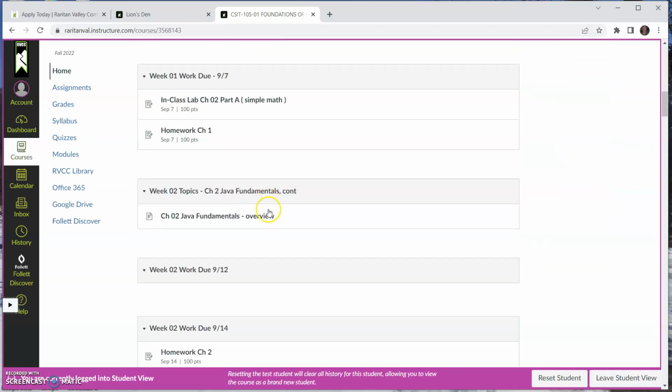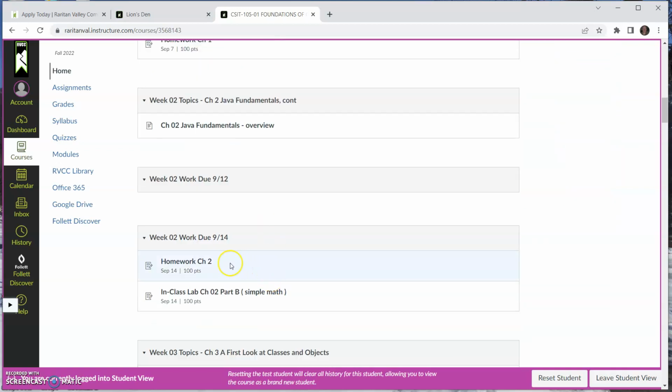So the other thing, we'll go back to that week 2 for a second. The other thing that you would see is for the week, there are work due modules. So for that week, week 2, I know I'm looking ahead to week 2. For that week, there's nothing due on this day, but the other day, there's 2 things due. I'm going to have a different video that's going to show the submission of the homework, so I'm not going to go and click on this right now. And I have a different video that will go through the submission of the lab. I'm not going to go through this right now.